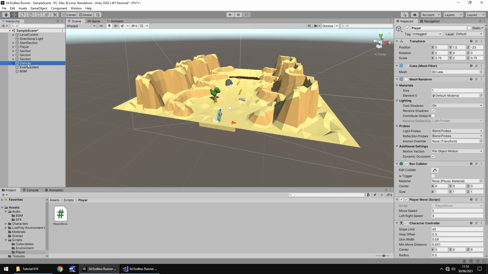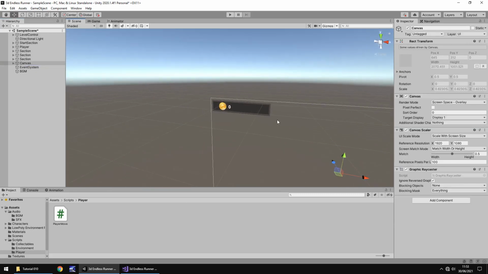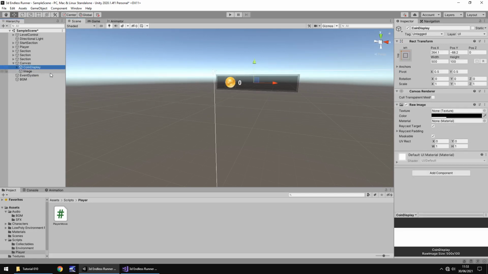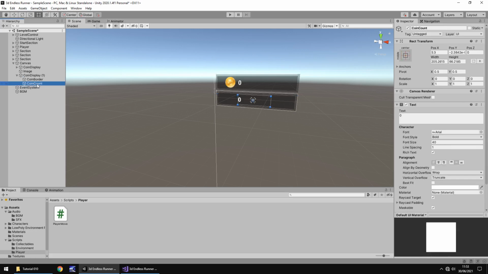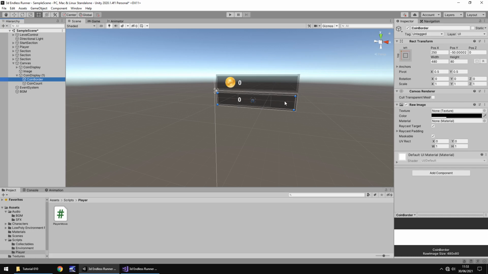So let's go to our canvas and double click. And let's take what we've already got in place for the coins, which is the coin display. So if we hold Control, press D to duplicate, and I'm going to use the rect tool just to bring it down and keep it in line. About there maybe. And I think I may decrease the size. Should we? I think I'll keep the coin count there, but it's not likely that we're going to change much in the way of distance. In fact, we'll keep it at the same size for now instead of wasting time.